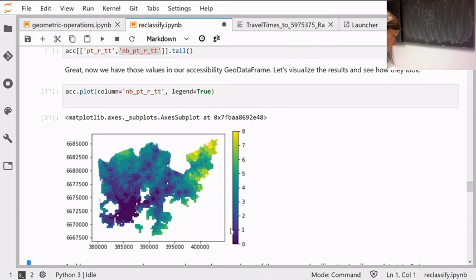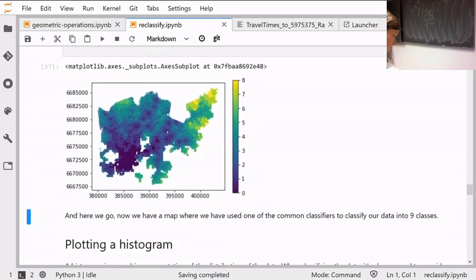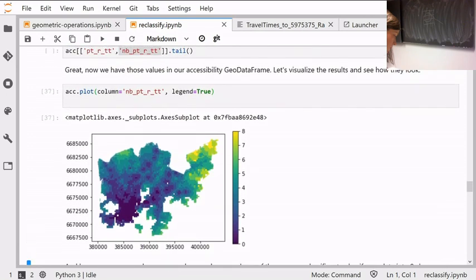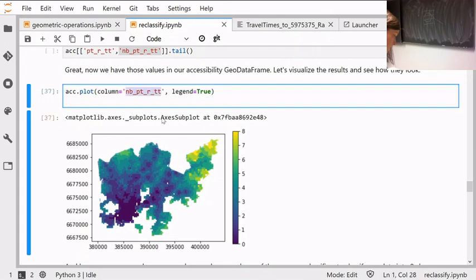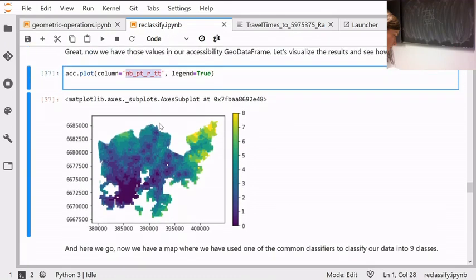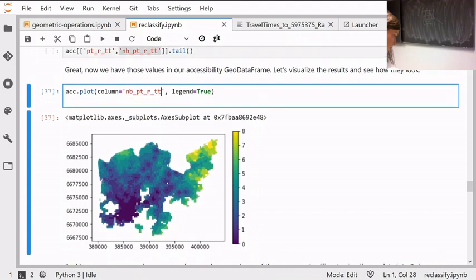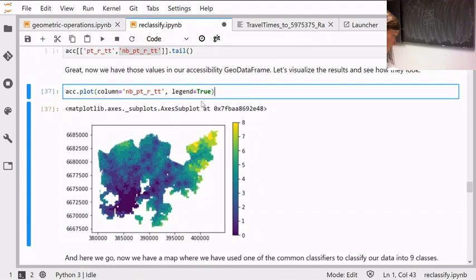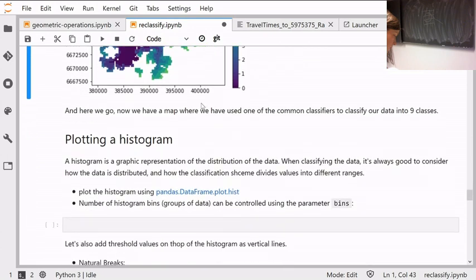Of course we could give the color scheme and whatnot as we did previously. So it doesn't matter if you would pass the parameter scheme, natural breaks, K, and so forth, but for some intermediate processing you might want to have the values also in a column as a static representation of the classes.